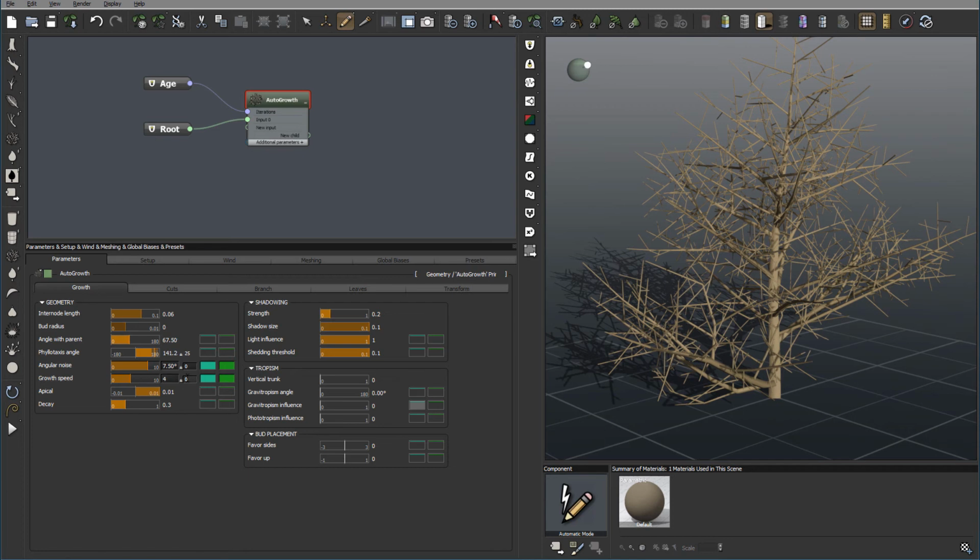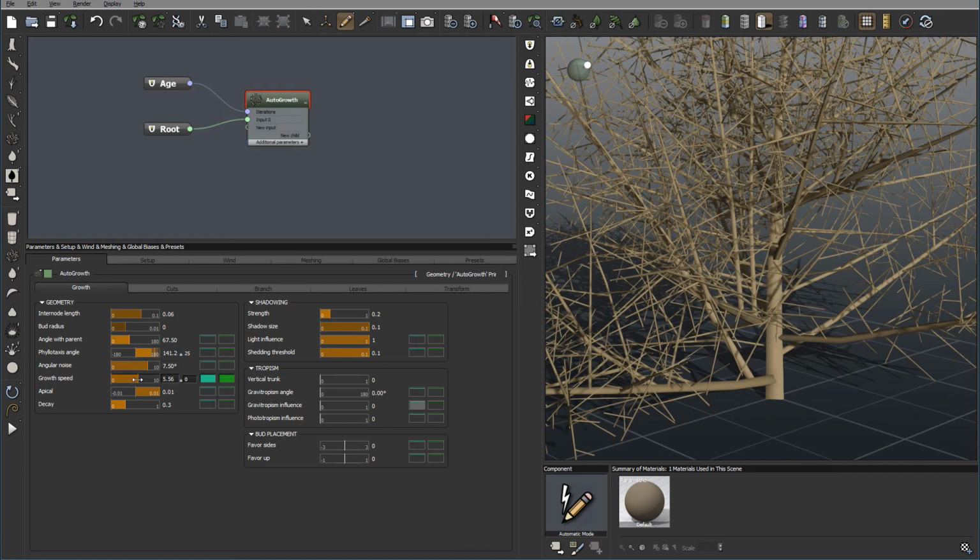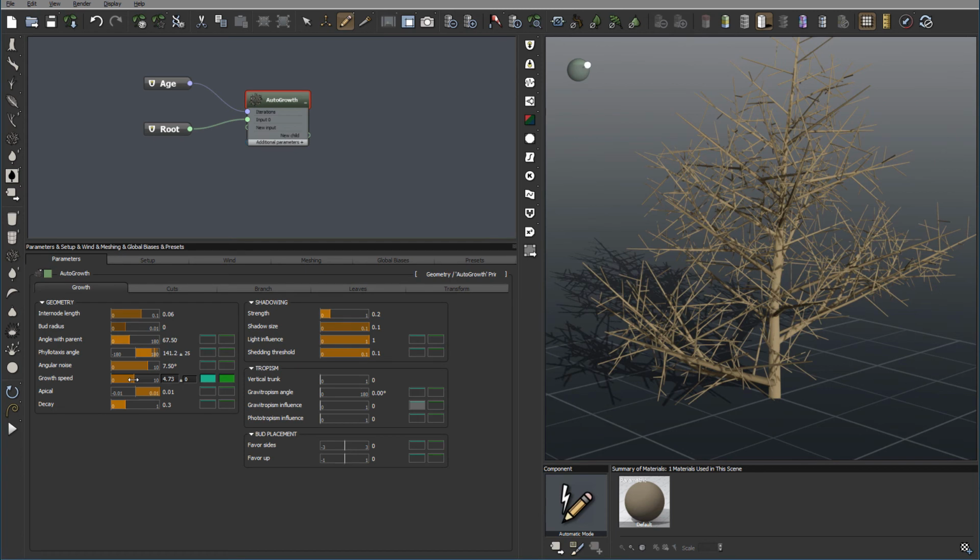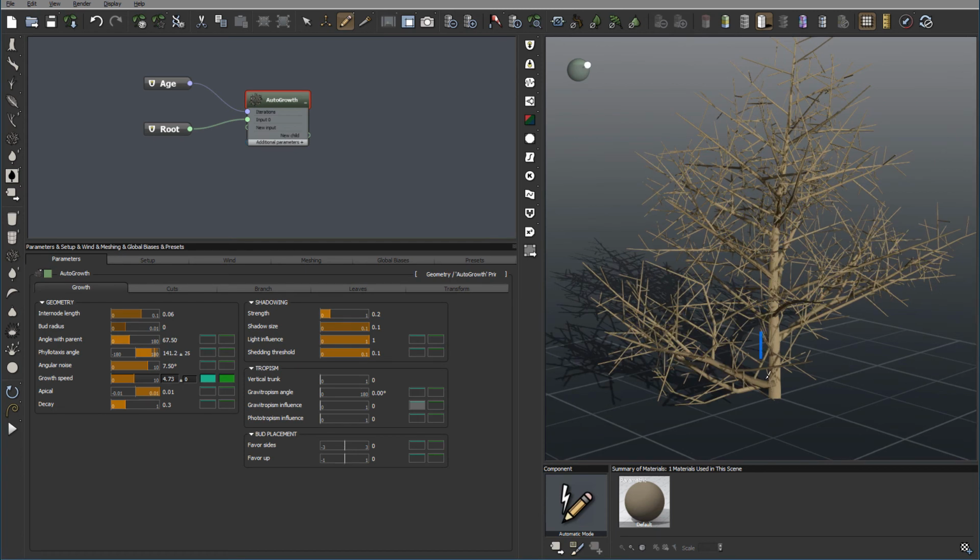Growth speed, speaking of bamboo. This is defined with our age, how fast it will grow up. So it's currently 4. We can increase this age, and as I said with the bamboo, for example, it grows very fast. So we can increase it to maybe 8, how fast it will go based on the age. Or you can manipulate it to grow slower, depending on what type of plant.